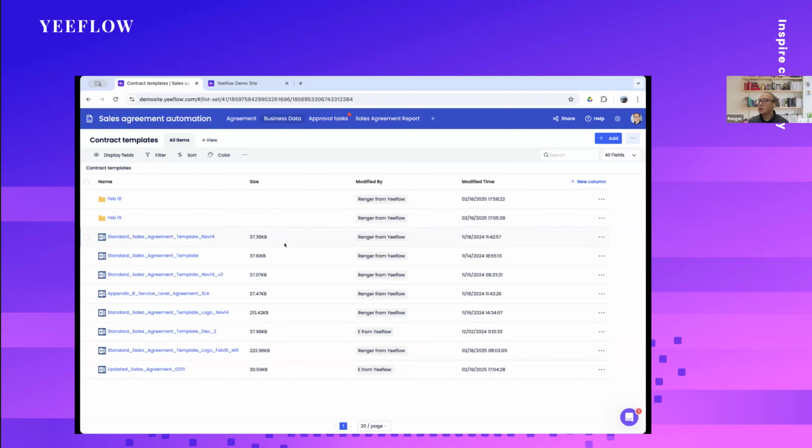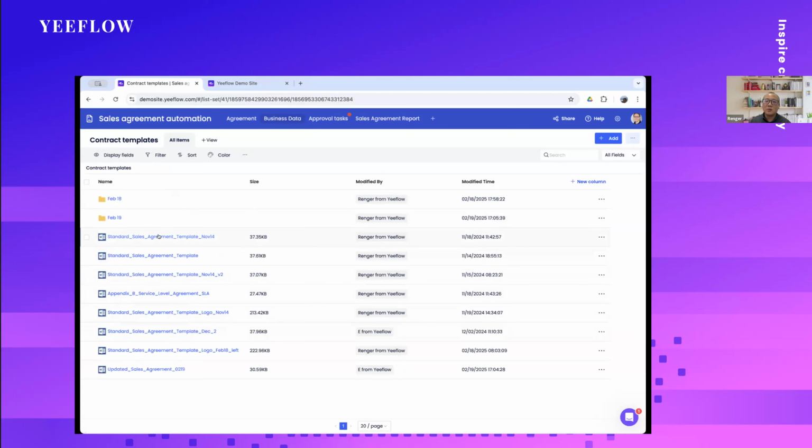Okay. At this moment, as you can see, I already have some templates here. For example, we have the standard sales agreement template. Also, if you have some references, let's say service agreements, you may also have an SOW file or SLA file.